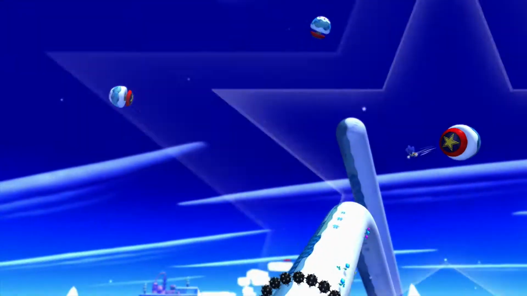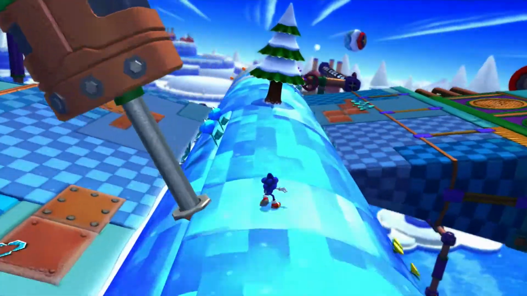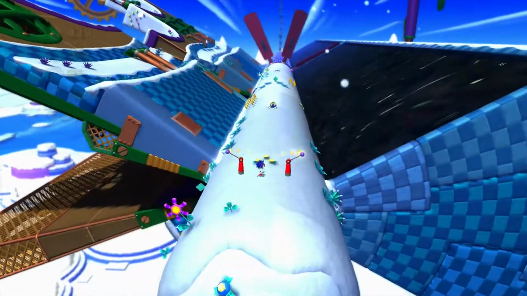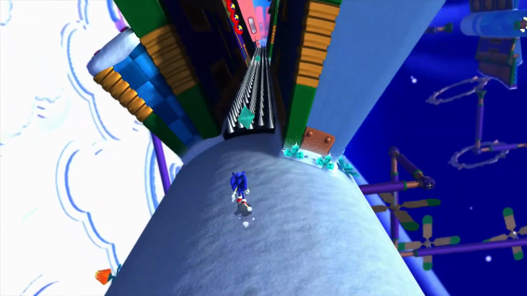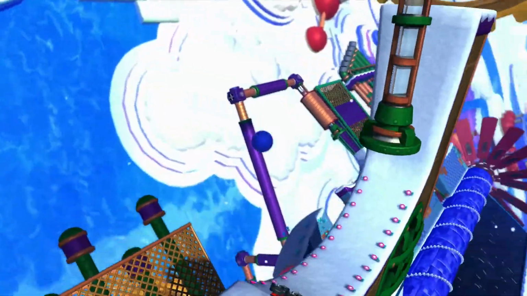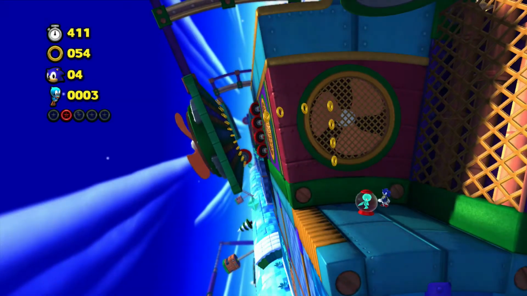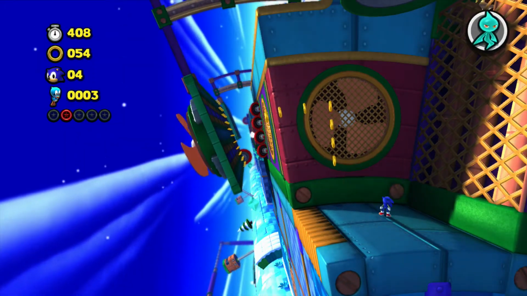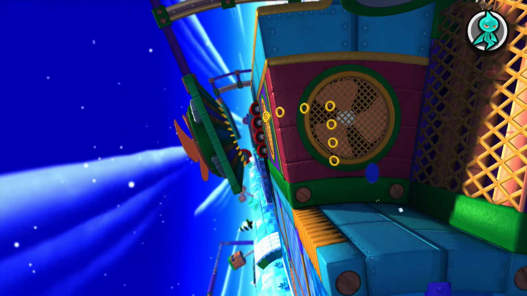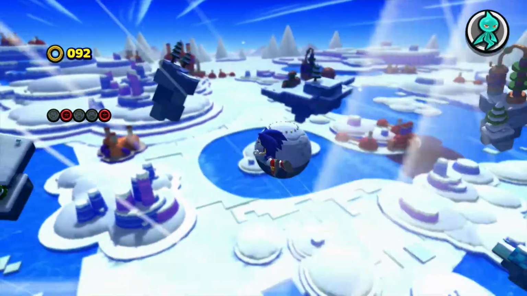Right, this bit's a bit tricky. You've got to keep an eye out for these brickety balls. No, it's not in this bit, it must be the next bit. Right, here. This bit's where the nightmare starts. It's like a little shortcut sort of thing. But this bit here, you see the springs around there? That's what you have to do. Okay, got a red ring there.